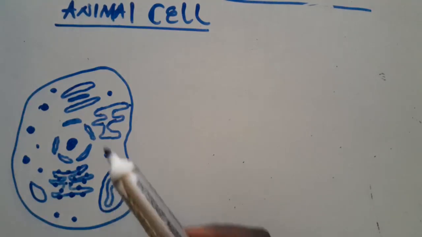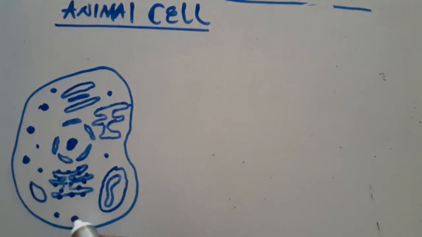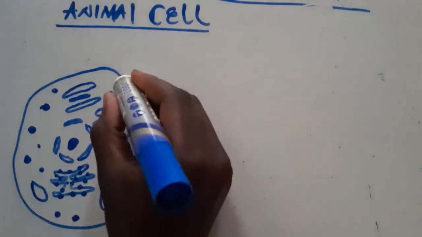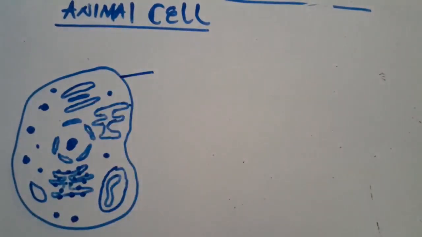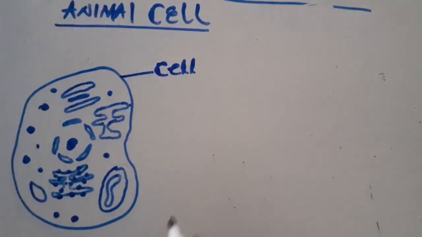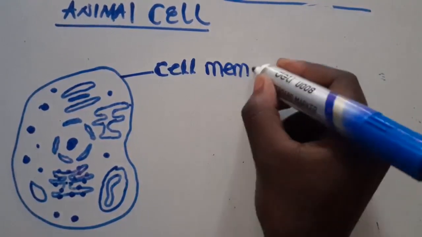One looks like a sausage, like even this one, and these round things that we are able to see. So we are just going to label together these parts, and remember we are saying that these parts are inside a cytoplasm. So this part is a cell membrane. There's nothing changed, it's just a cell membrane. Some books will tell you to say plasma membrane, but it is a cell membrane, one and the same.